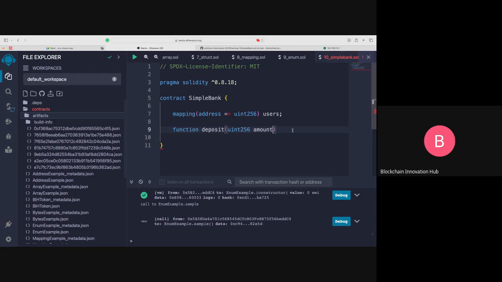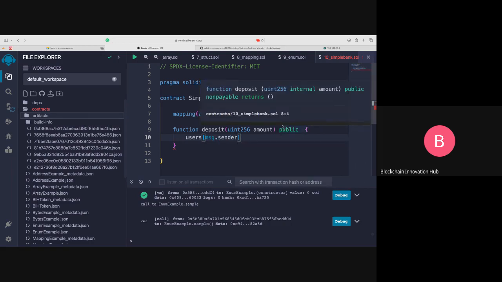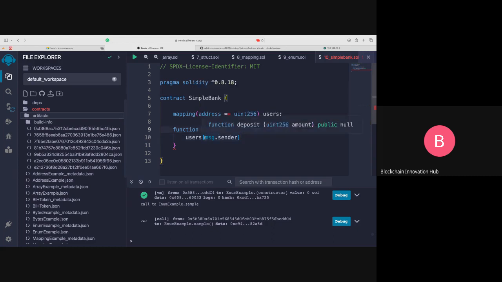That's all we need to know. Then it's public function, and this is it. Do you get? That's all you need to do. Then say users message dot sender. Do you get why it is like this? Any question, please? This message dot sender is the address of the person interacting with the contract as of that moment. Do you get?